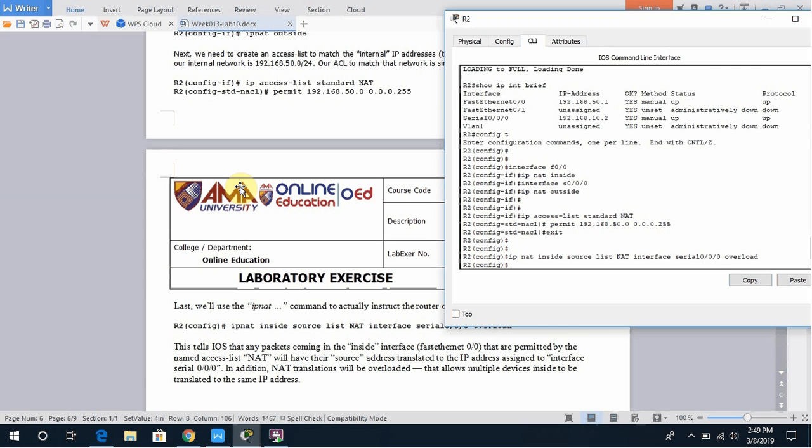This tells IOS that any packet coming in an inside interface FastEthernet 0/0 that is permitted by the named access list NAT will have its source address translated into the IP address assigned to interface serial 0/0/0. In addition, the NAT translation will be overloaded. That allows multiple devices inside to be translated to the same IP address.